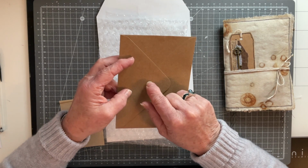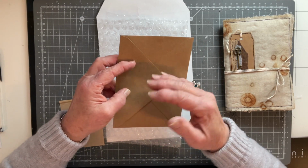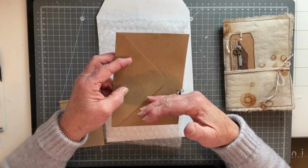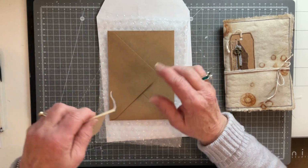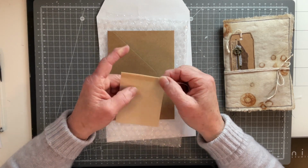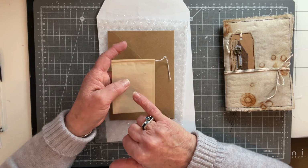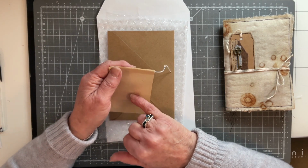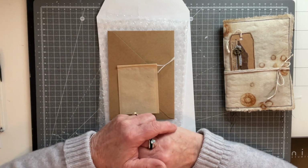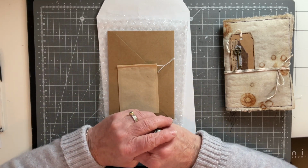That note was written on a sheet of cream A4 paper, and the note from Leanne told me what my 5 items were that I was to make my journal from. There was also, as I said, the paper bag, and inside the paper bag there was a tea bag, a paper clip and a Tim Holtz mini clip, along with some string. And those were additional items that she said I could use. So she was being very kind and very generous and gave me some additional items to play with.